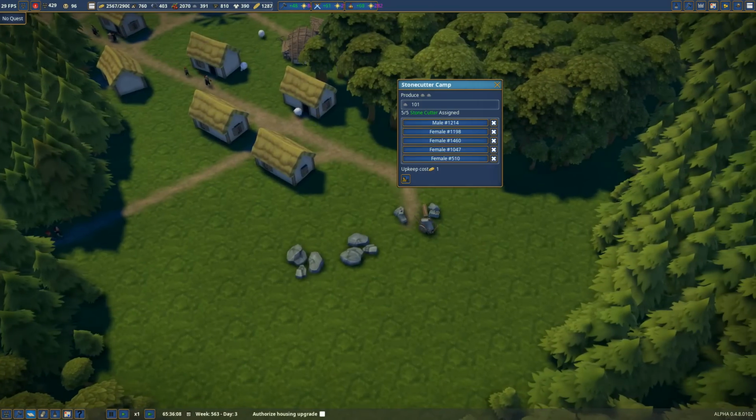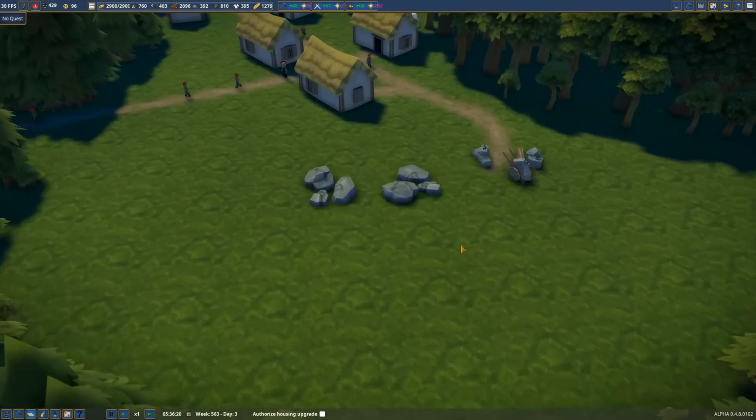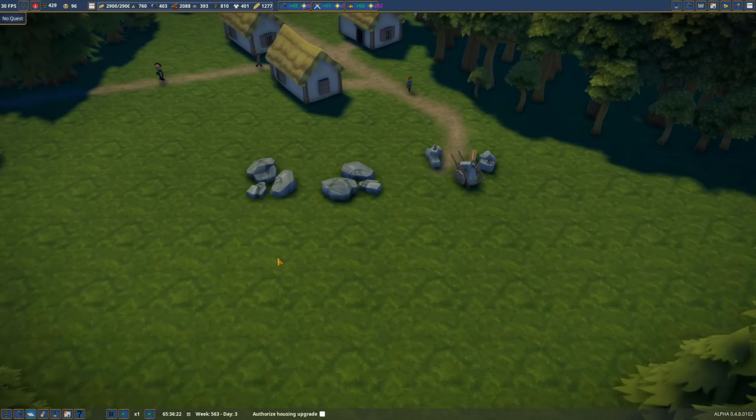Now over here, we've got 5 people working to bring stone, but their camp is full, right? So there's 5 people basically not doing anything at all. So I thought what we should do is make this into a little camp as well. So what are we going to do?